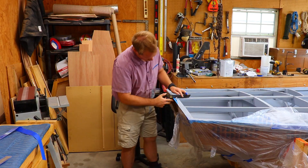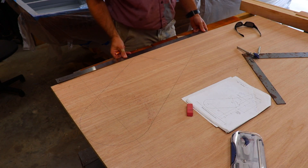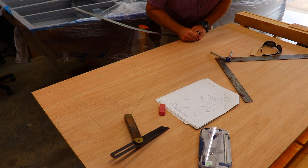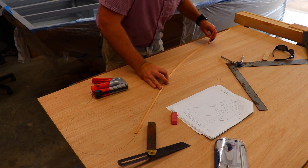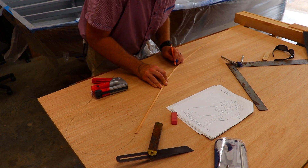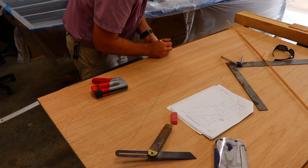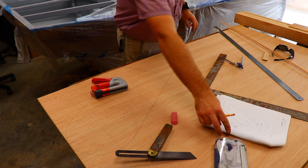Next I measure the height or length of the transom and the bevel from the deck to the transom, because these measurements can vary slightly on different boats. I then transfer these measurements over to the plywood. I then offset the width of the top of the rudder where the tiller will attach, and staple a batten in place and bend it to make a fair curve that will line up with the aft or trailing edge of the rudder. I then make some measurements to ensure that the offset or width of the rudder up along this curve is in compliance with the snipe class rules.